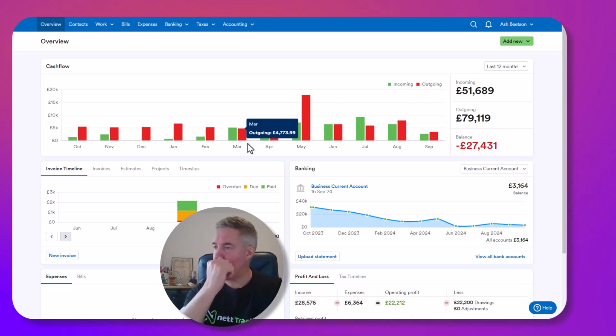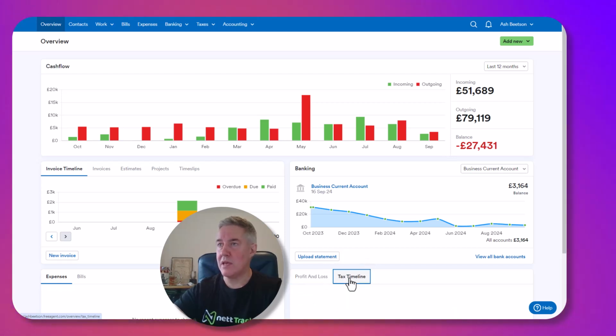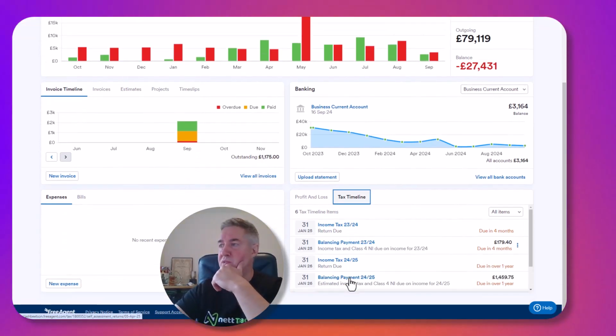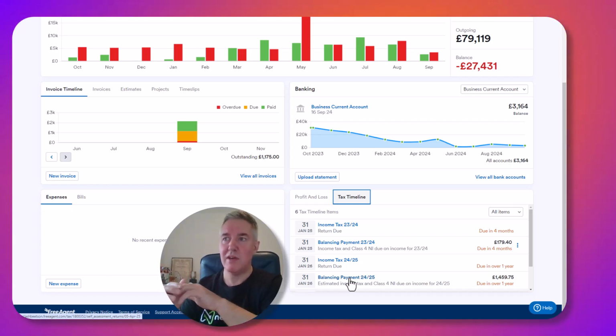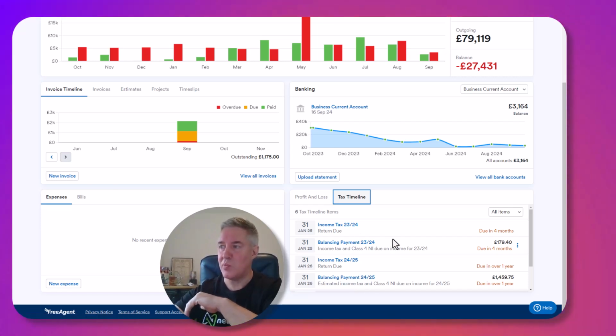Again, referring back to setting this particular file up as a sole trader, I can see there's a tax timeline on here as well. So you can actually create your self-assessment tax return in here. I'm not sure if I can submit it, but I've not looked at it. I just very quickly had a bit of a play yesterday just to see if I could get some value appearing in here, which I have now at the moment.